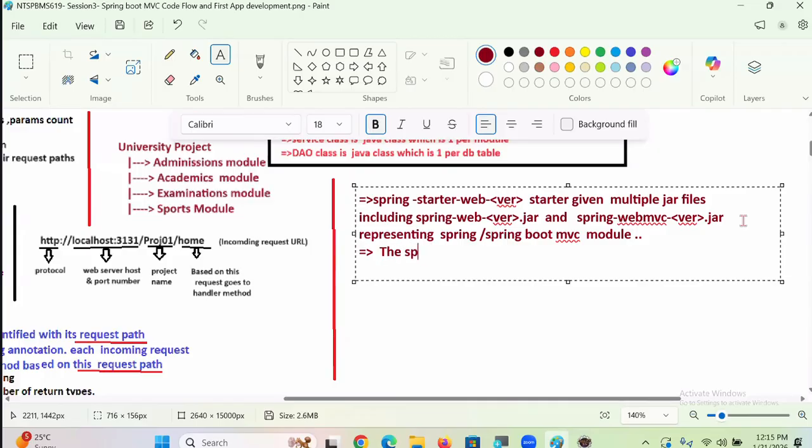The spring web MVC version dot jar file contains, what is there?